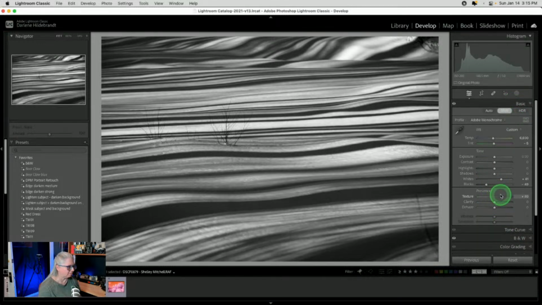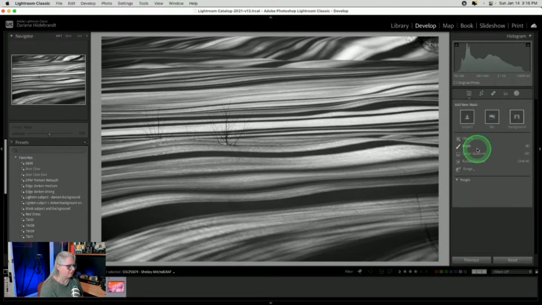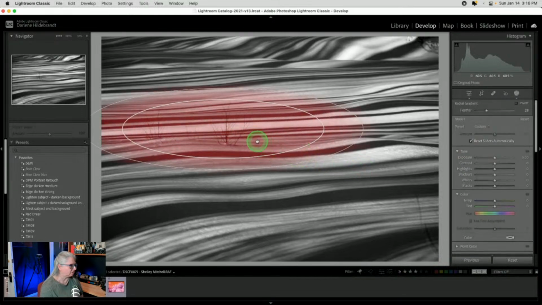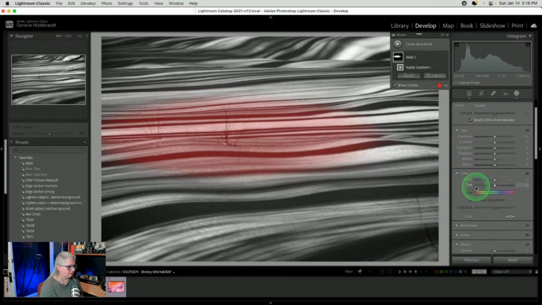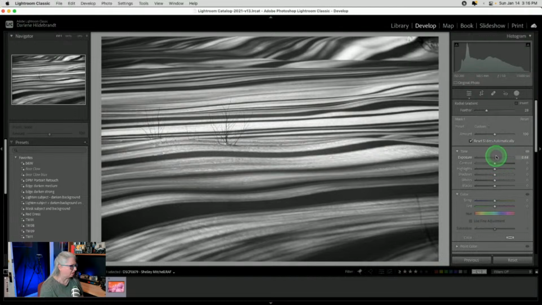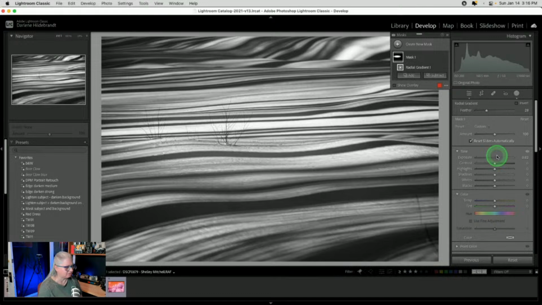And of course, we can add some texture. Now, if I add texture everywhere, right, your eye kind of gets lost on this tree. So this is why I added texture using a mask. So I'm going to do a radial gradient, and I'm going to add the texture just here. Okay. So I'm going to go plus texture, and I might even brighten it a little bit because it's kind of dark in that area. See, now it's starting to stand out, right?